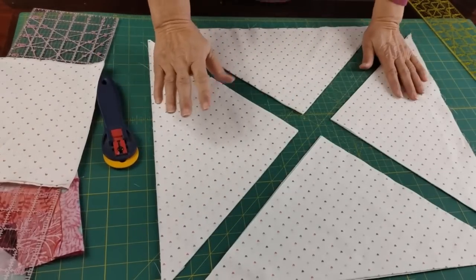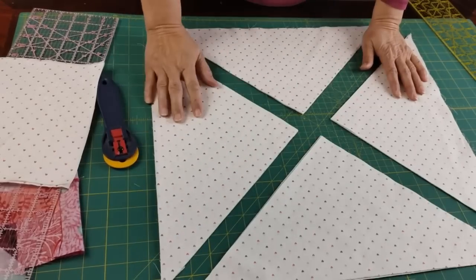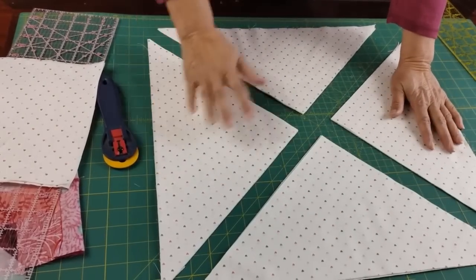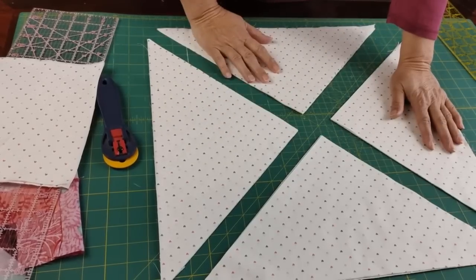So what I'm going to do is put all my blocks with the hearts going in the same direction. I'm going to make sure I use these four on the top of my quilt, each of these on the sides, and this on the bottom. So around the quilt, all the hearts are going in the same direction.